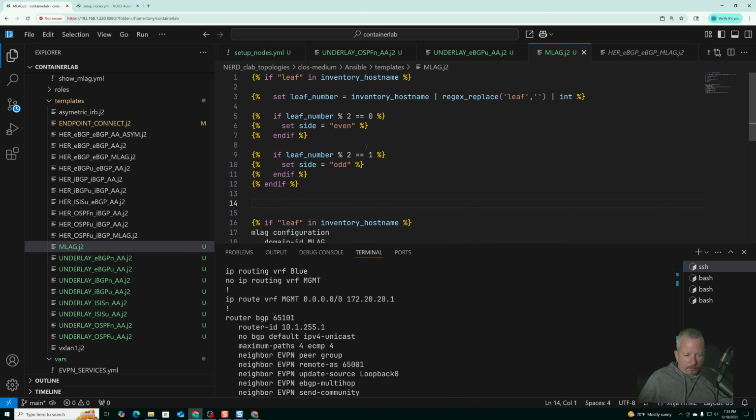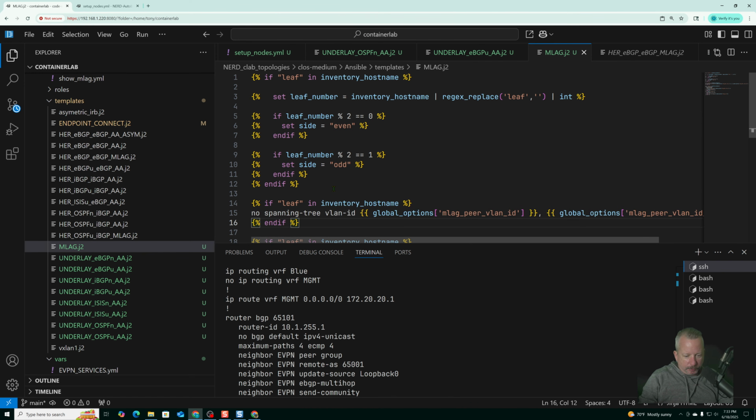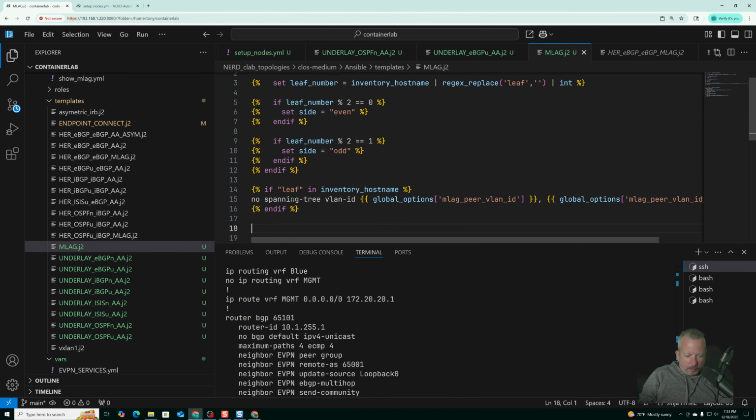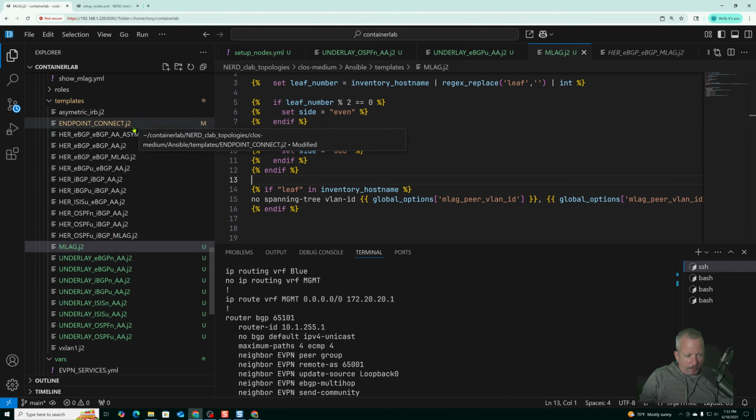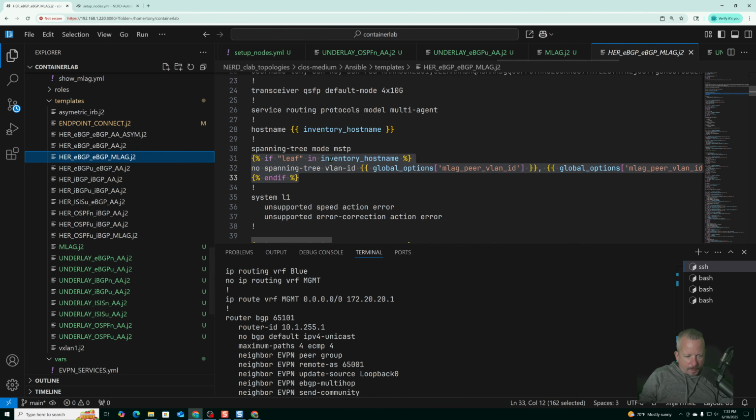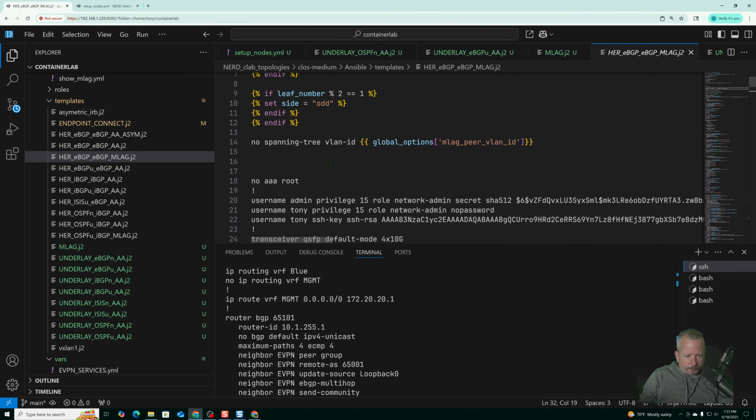So the first part will set some variables. Side. So is it even or odd side? Or is it left or right side? And that'll determine some IP addresses and stuff. Next, we need to add some VLANs into the VLAN database.